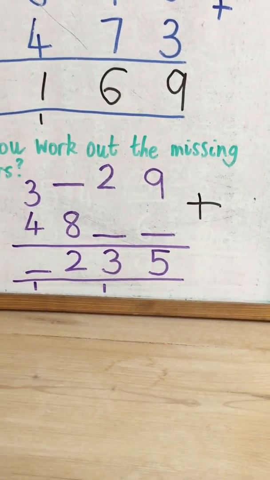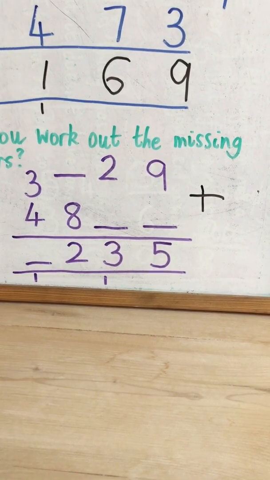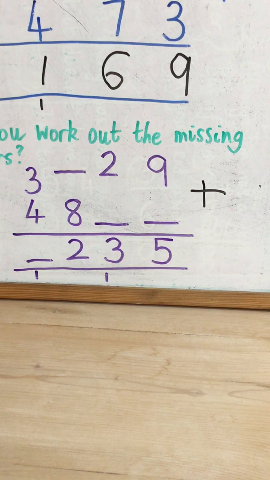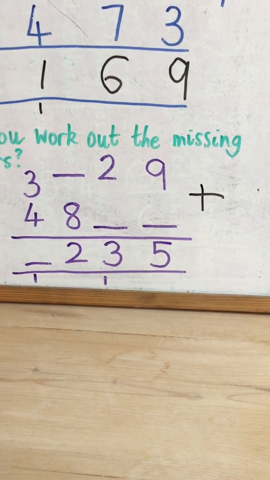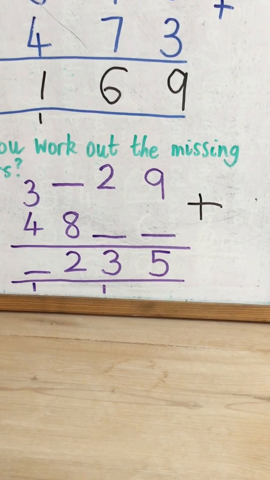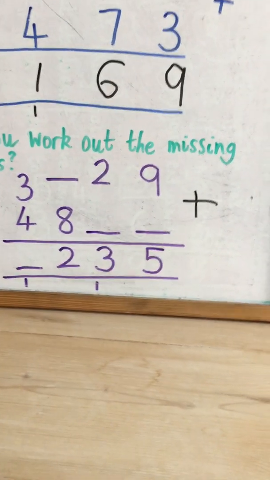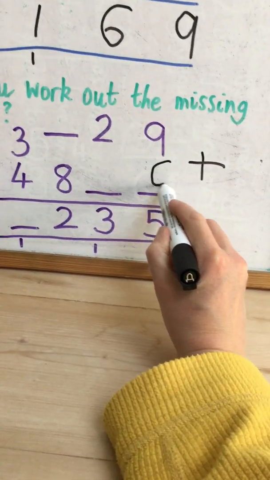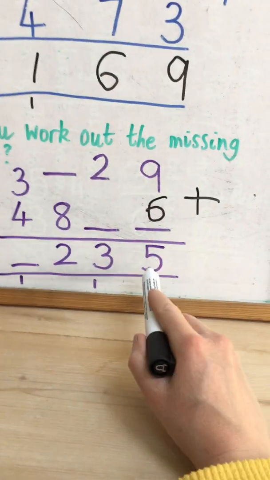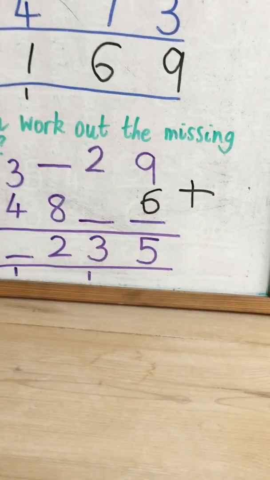If you look at the bottom of the tens column, you can see I've got an additional 1 there. So it must mean that 9 plus something gives me 15. So you can do, again, the inverse operation. So if I do 15, subtract 9, I will get 6. So 9 plus 6 should give me 15. 5 in the units, and I've transferred my 10 across.